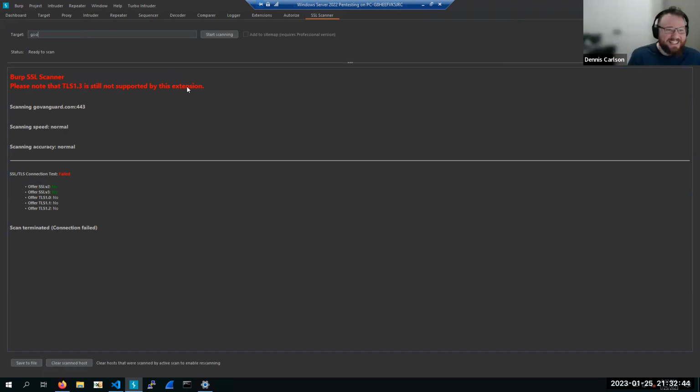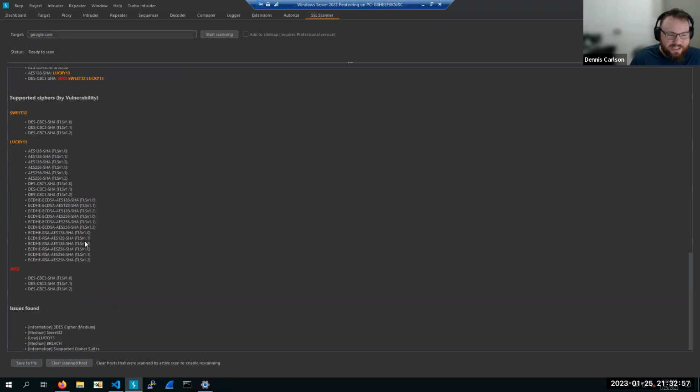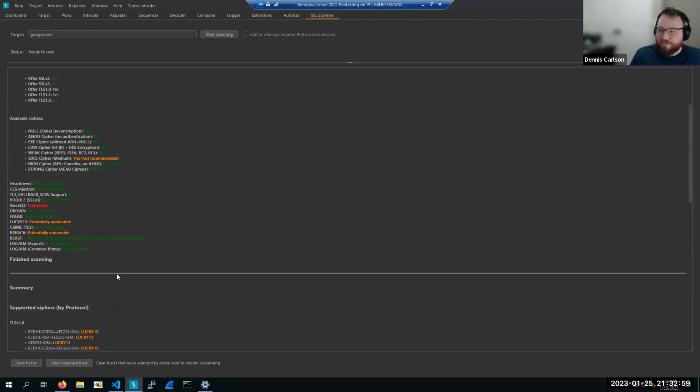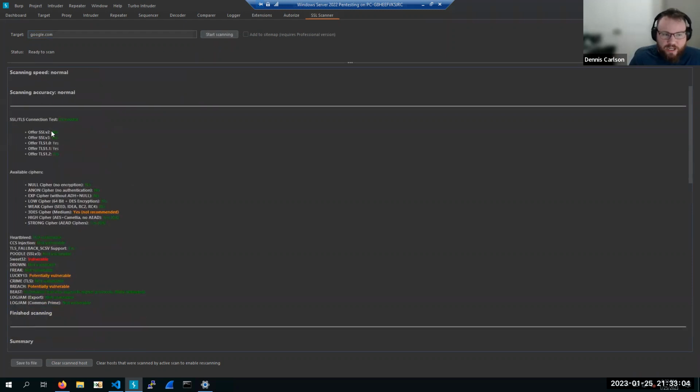So like Bill O'Reilly said, we could do google.com because it just connects and pulls the TLS certificate down. I don't think Google is online. So what google.com comes back as, you see it'll run through some of these, and it does it very quickly. It gives you nice little scan results. It shows you what versions of SSL/TLS are supported. SSL2 is not supported, SSL3 is not supported, TLS 1.0, 1.1 and 1.2 are supported.